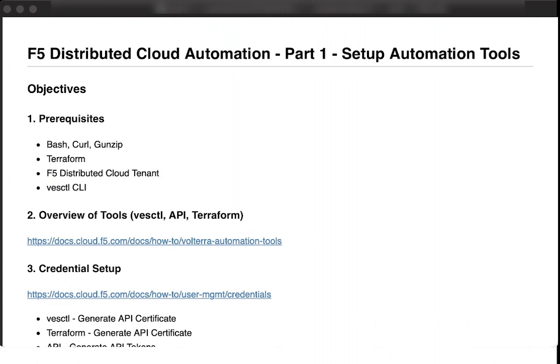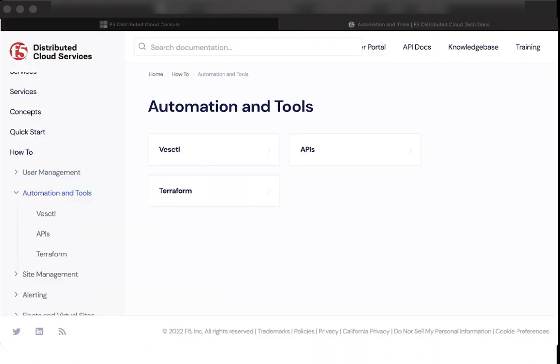The tools required to automate are outlined in this URL. You'll see here, you can click through and there's very detailed documentation for each. We recommend using the API or Terraform. The reason that we have a command line utility is that certain functions are only available to do locally, such as encrypting secrets. So when we encrypt secrets, we use our CLI. Otherwise, we use our REST API or Terraform.